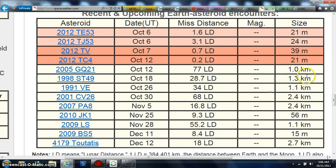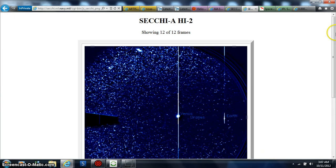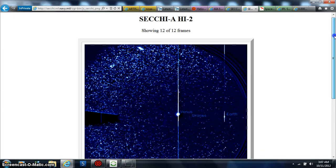This will be interesting to see the earthquake action, because we're going to be going back into these large items again, 2.4 kilometers in size and so forth. This stuff is small. TC4 is only 21 meters. But that's still a big chunk of lead out there. Magma. You can't miss the meatball again out the back door of Earth.